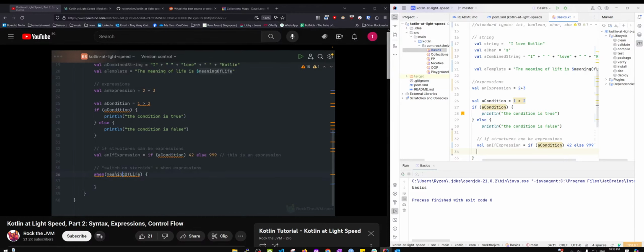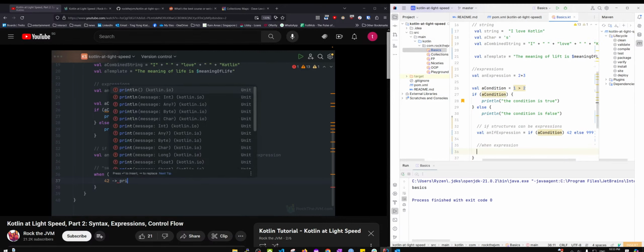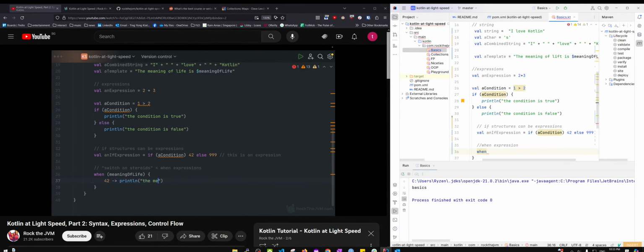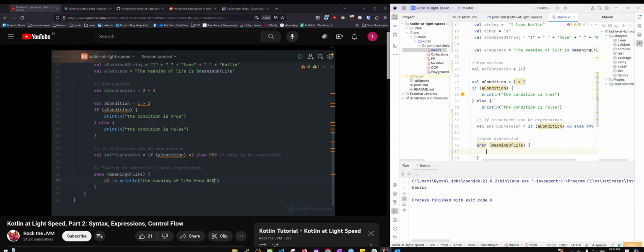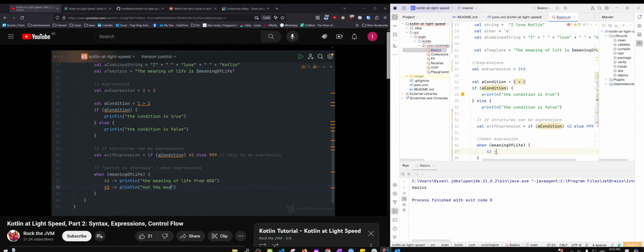Much like if a condition, when meaning of life, and then inside the curly braces, you can test the possible values of meaning of life. For example, 42. If so, you'll do something like print line, the meaning of life from the Hitchhiker's Guide to the Galaxy. When it's 43, let's say print line, maybe not the meaning of life, but quite close.